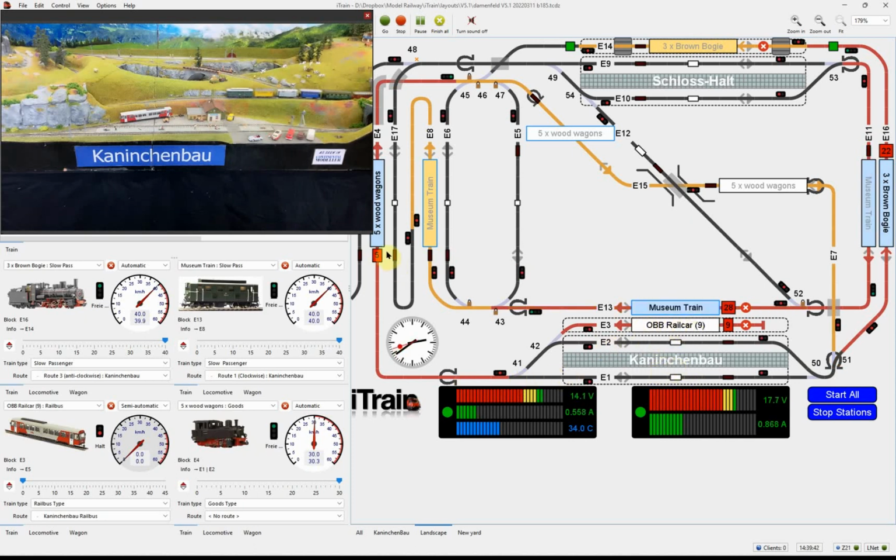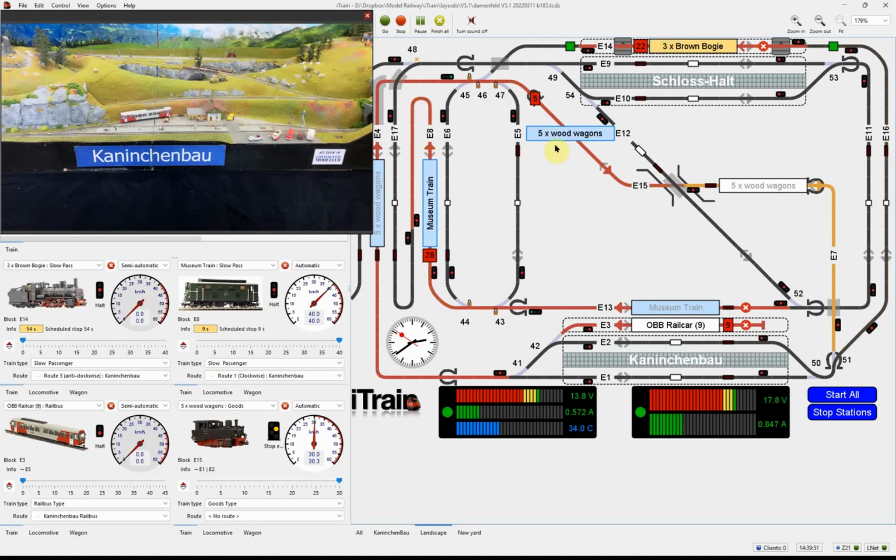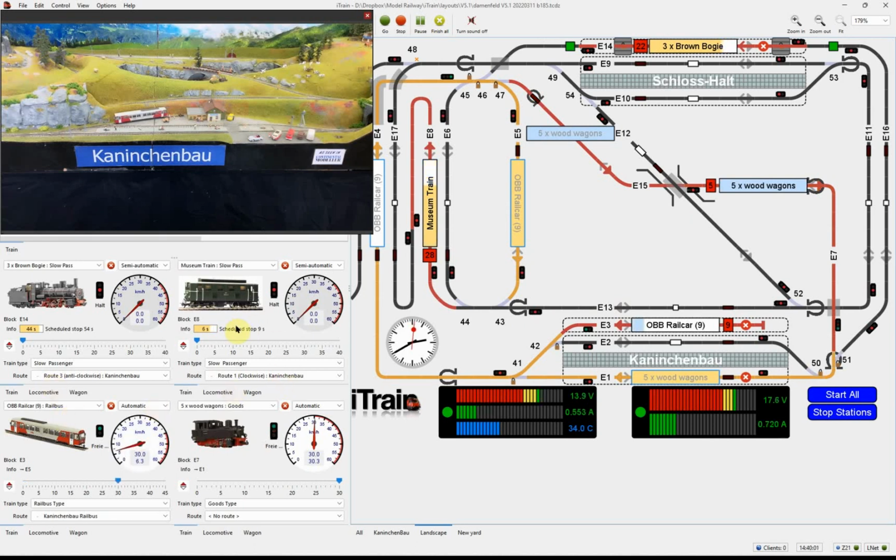It cannot go because the wood wagons are in this block here, so they will be coming round the back here and then appearing back into this station. The museum train, which was up the top, is sitting underneath this hillside here, and it's waiting for 9 seconds, so 5 seconds left, then it's going to run.